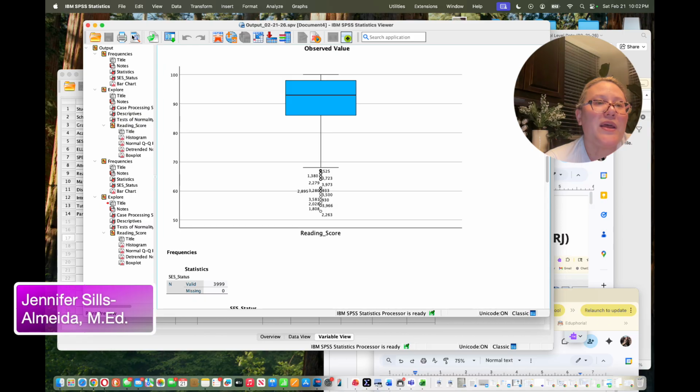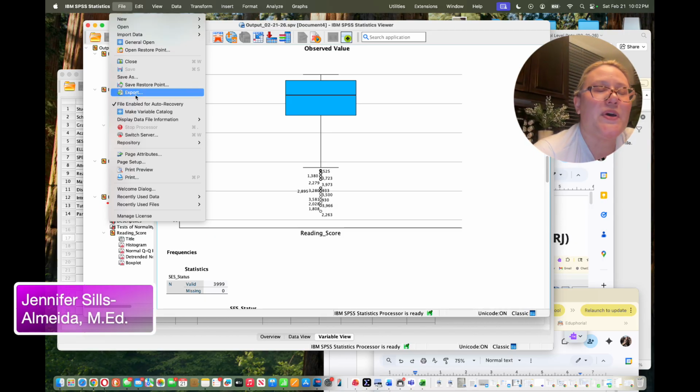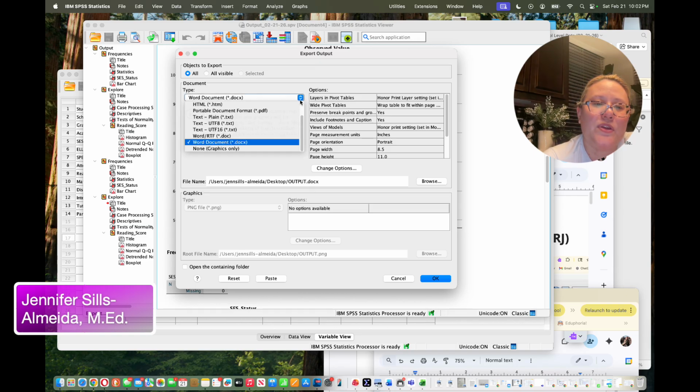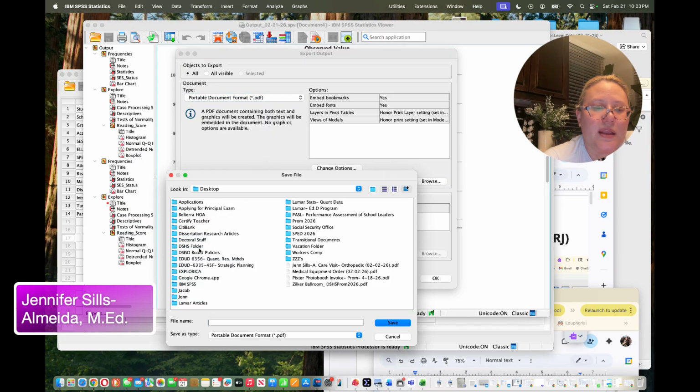But another thing that we'll need to do is, if we do want to use it, we need to export it, because if we're sending it and putting it into our assignment, we need that. So let's see what we could do in regards to that. So over here is where you could put it as a PDF, and that's right there. So we have the data, and this is where it's going. If you click that button, if we did put it into the desktop, I could go ahead and name it. I'll just put output.